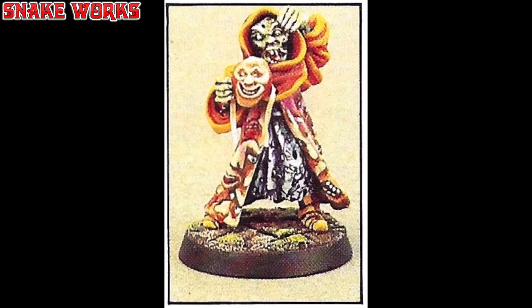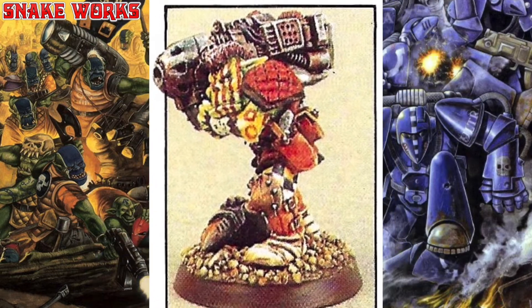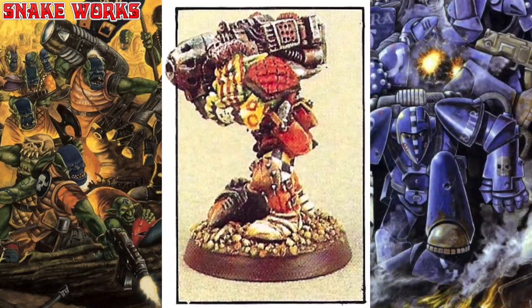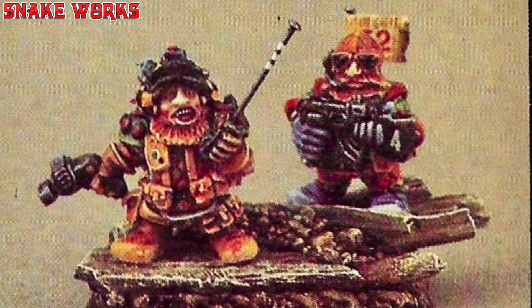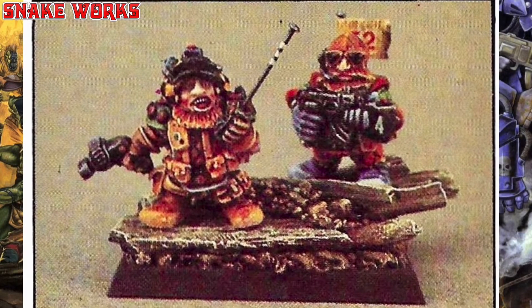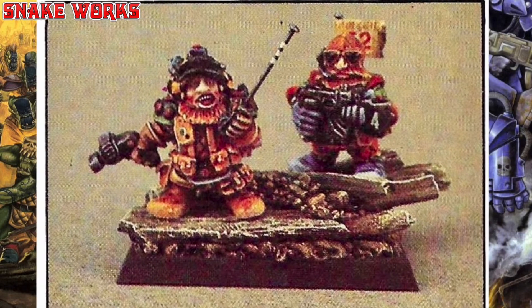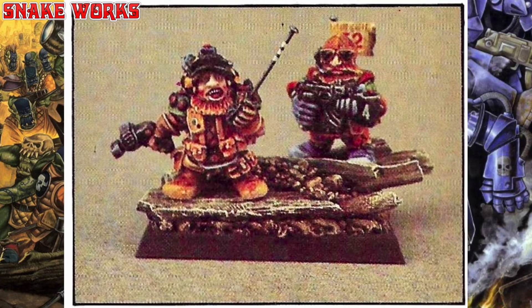Another miniature I don't recognise now, and it appears to be a character who has removed a mask to show his real face, which appears to be almost reptilian. An orc up next with a heavy plasma gun — this one has a lot of different patterns painted about him. A couple of squats up next, and one has a small conversion where he has added a small aerial to the top of his communications device. Those little numbers are rather finely detailed and must have been very difficult to paint.